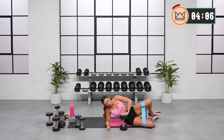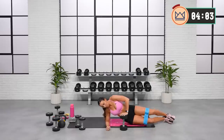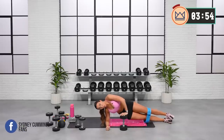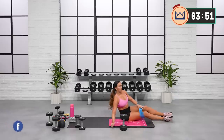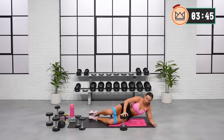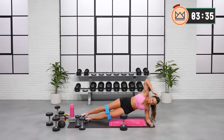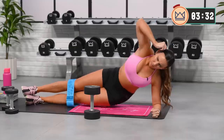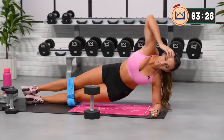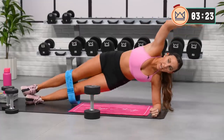Good job. Keep it up. Come on, come on. You're at the halfway point here. 2.5 down, 2.5 to go.